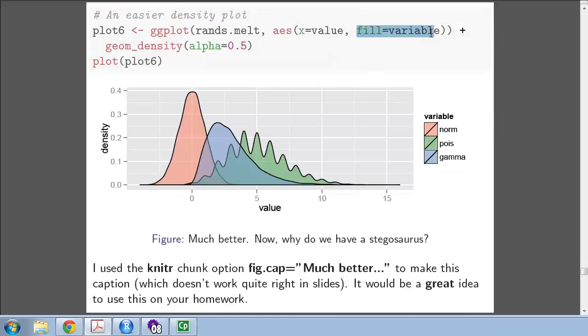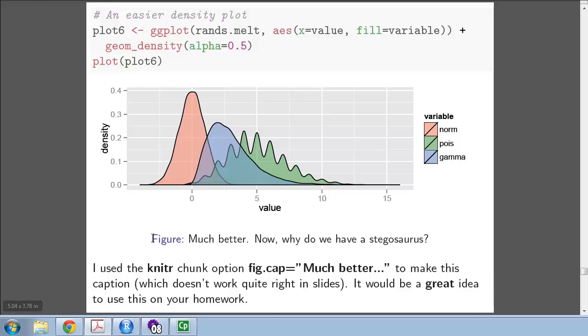So fill is the three variables. So I have a variable over here which has a key or a legend, and this is the norm, Poisson, and gamma. And so we have those three colors. And what I'm plotting is the geometric density, or geometric object is the density, and with alpha of 0.5, which allows me to look through the curves. It means the opacity is 1/2.